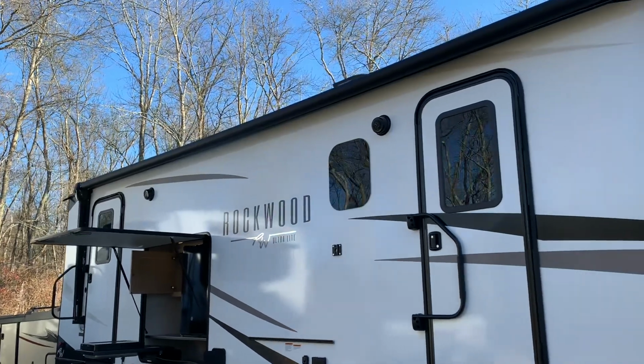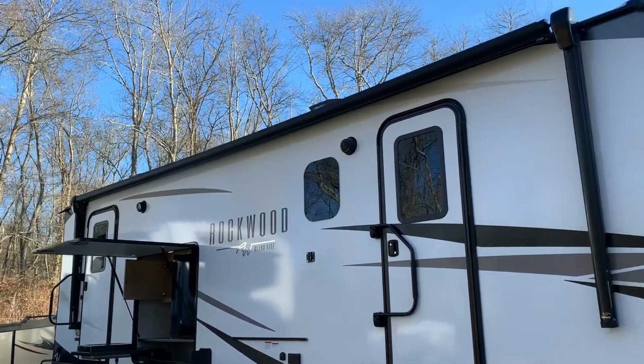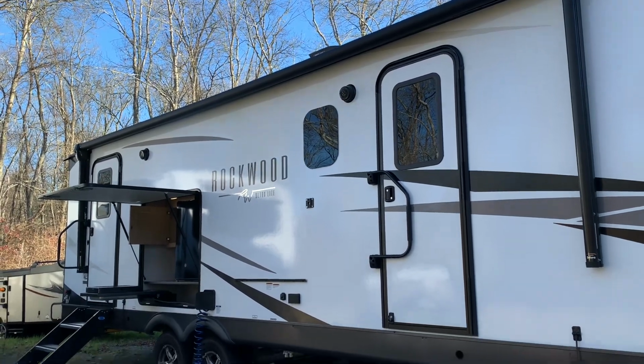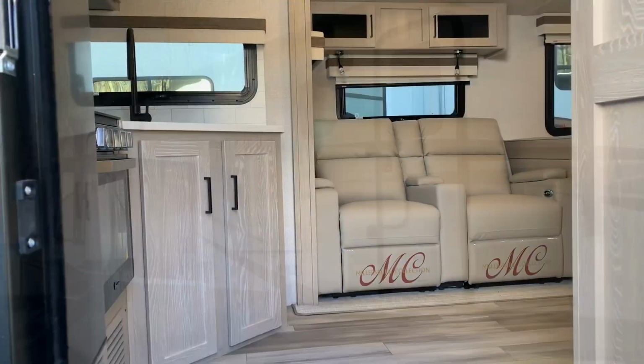and the awning goes out 8 feet. And with the white exterior, the LED light really bounces nice off of that at night. All right, let's go check out the inside.